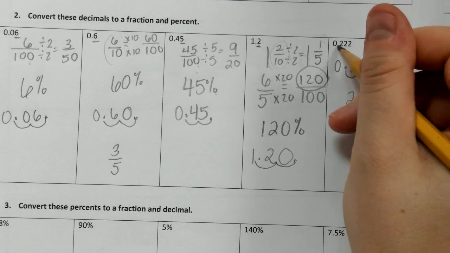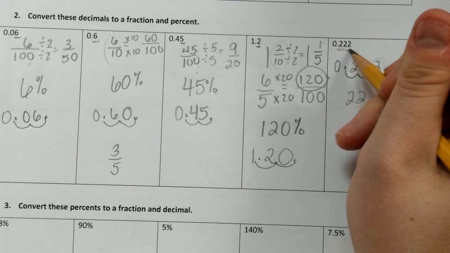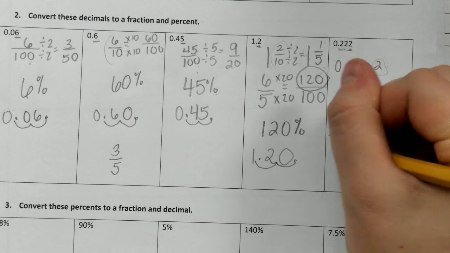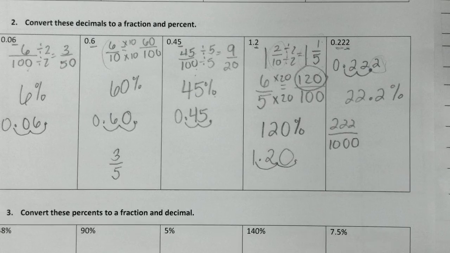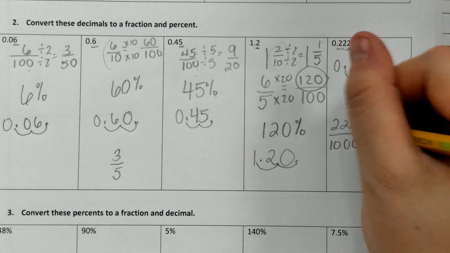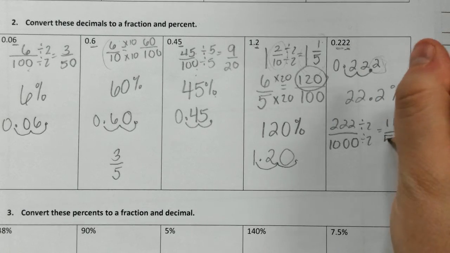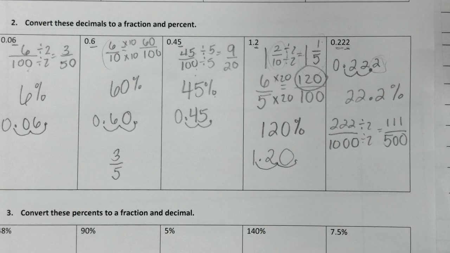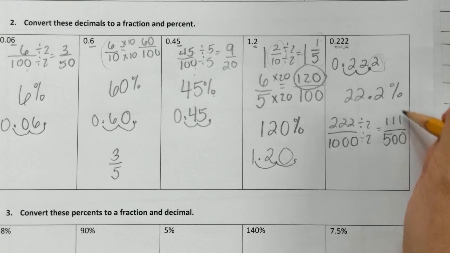Okay, now let's write this as our fraction. The last number is in the thousandths place. So our denominator on this one is going to be 1,000. And we're going to go ahead and divide by 2. 2 divided by 2 is 1. 2 divided by 2 is 1. 2 divided by 2, 1. And then 1,000 divided by 2 is 500. And I will double check to make sure that we can't divide anything else out for that one. I don't think any other number is divisible for that one. So this is our simplified fraction.